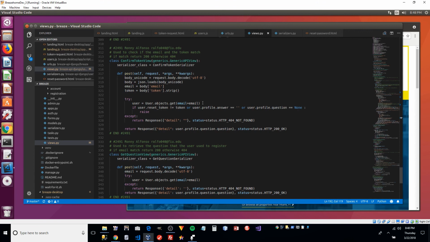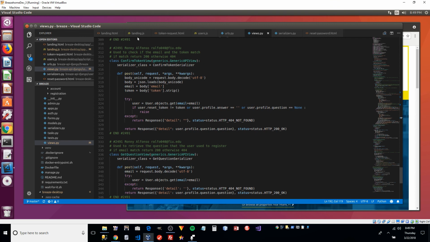And if we find the email in the database, and the user has the same token saved in the database as the token that was sent in the post, then we won't raise an exception, and we're going to return a 200 status. Otherwise, we're going to return a 404 again as an error.